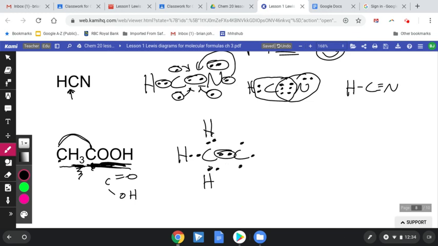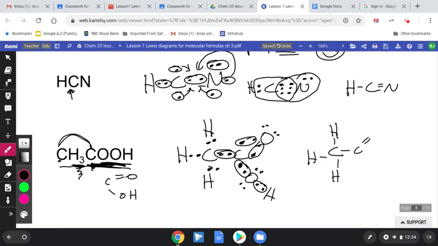Done. 3 bonding electrons left. These 2 are going to be used to bond with oxygen's 2 bonding electrons to make a double bond. And this last bonding electron will bond to one of the oxygens, and the second one bonds with the H. As a structural diagram, CH3, C double bond O, O, H.